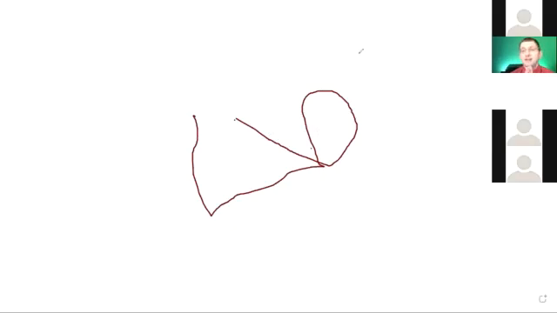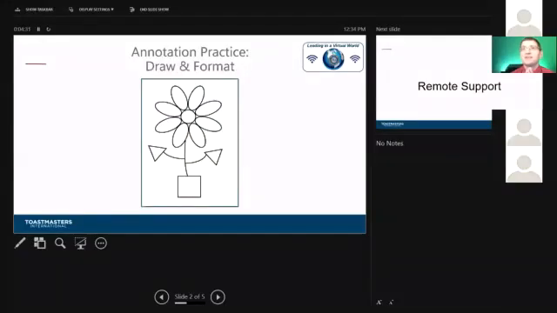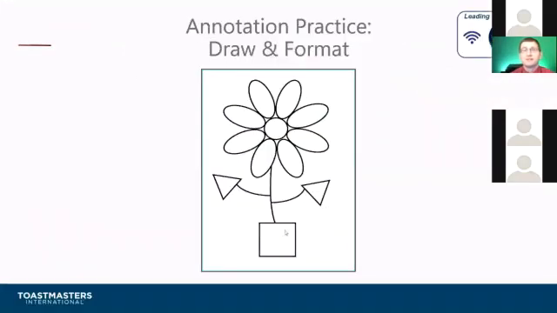My next challenge is, can someone do the outline of a green triangle? Yep, I see a green triangle.